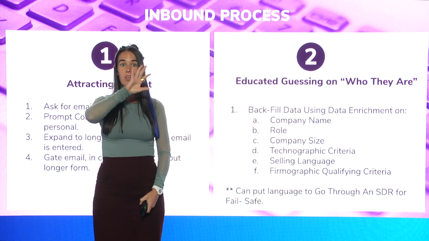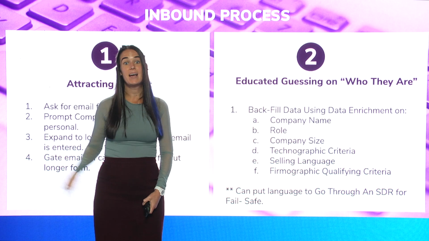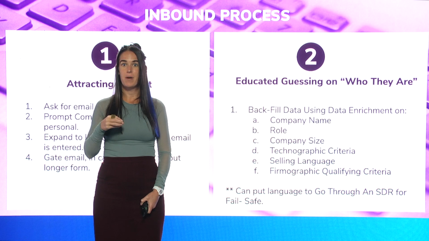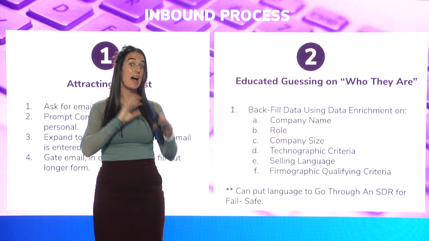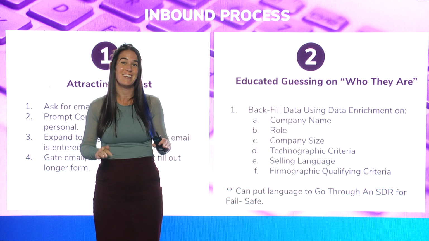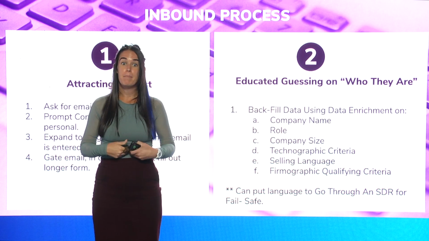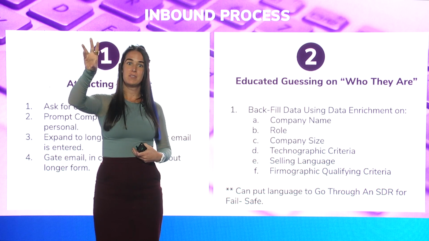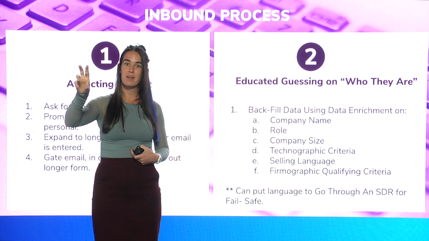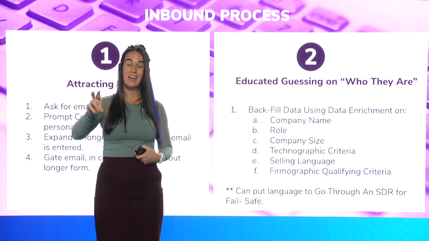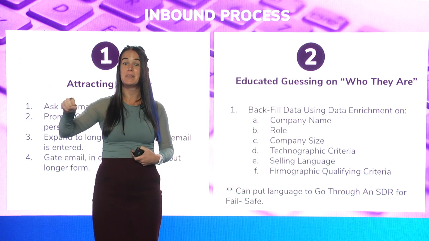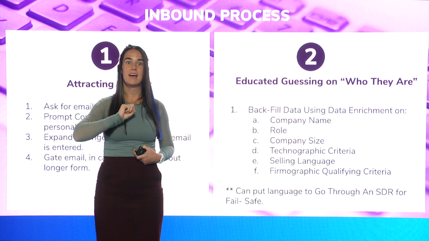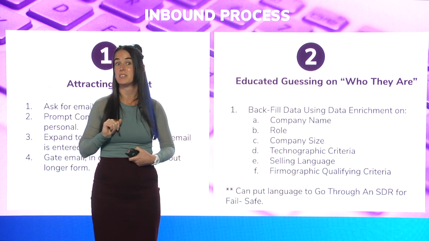So again, you want to use Clearbit data to basically back enrich this form and say on the spot, I want to take this step of understanding my prospect here. I'm not positive that this stuff is correct because all data is muddy, but my best guess, it looks like I'm the CEO of Flip the Script. The company size is me, myself, and Irene. Technographic criteria is that I'm using these couple pieces of tech. My selling language is English, and you know, I'm within the sales consultancy vertical.